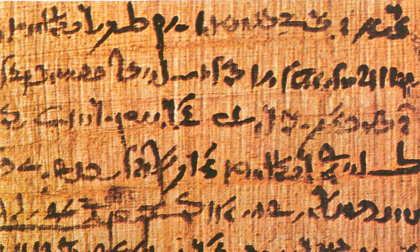To form the long strip scrolls required, a number of such sheets were united, placed so all the horizontal fibers parallel with the roll's length were on one side and all the vertical fibers on the other. Normally, texts were first written on the recto, the lines following the fibers, parallel to the long edges of the scroll. Secondarily, papyrus was often reused, writing across the fibers on the verso. Pliny the Elder describes the methods of preparing papyrus in his Naturalis Historia. In a dry climate like that of Egypt, papyrus is stable, formed as it is of highly rot-resistant cellulose, but storage in humid conditions can result in molds attacking and destroying the material.